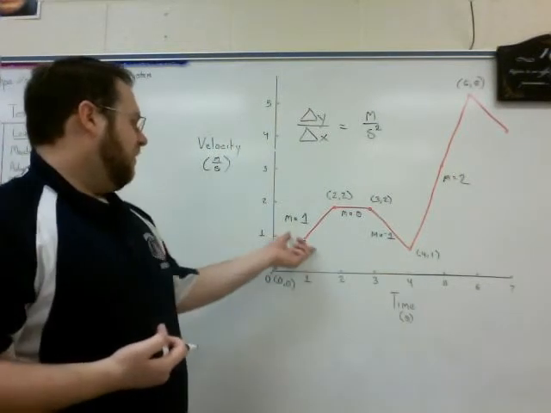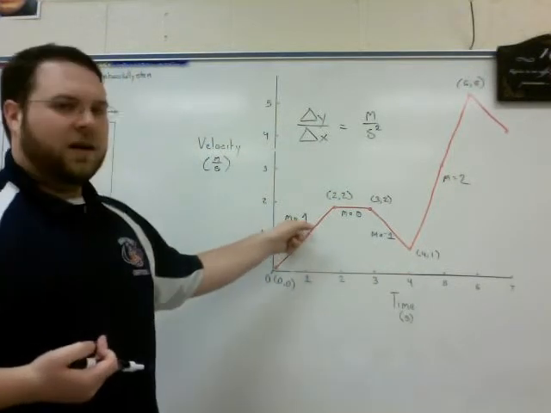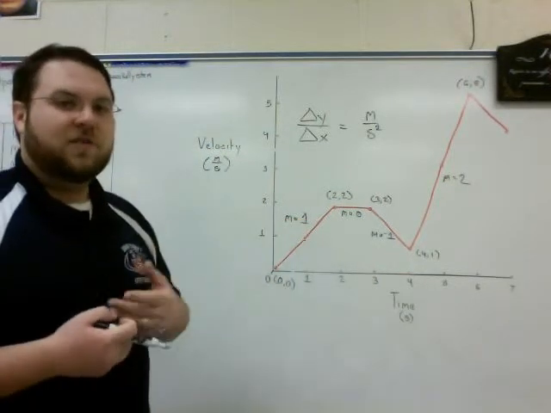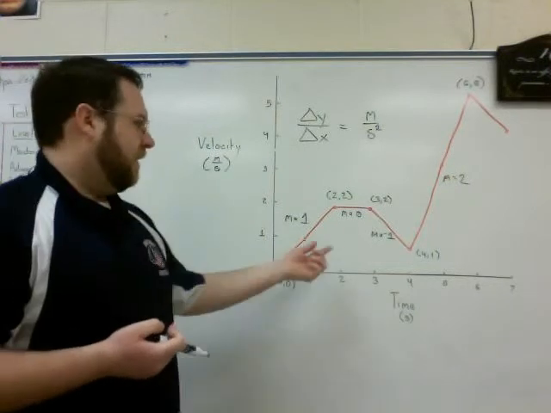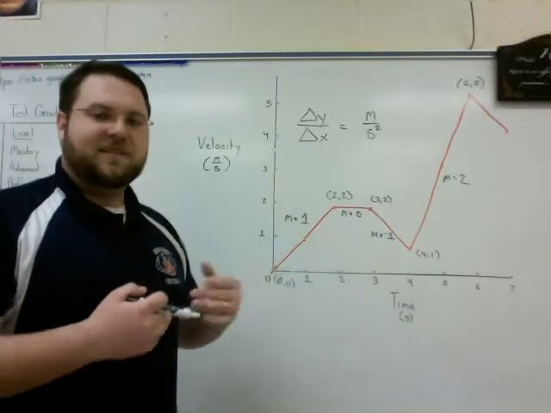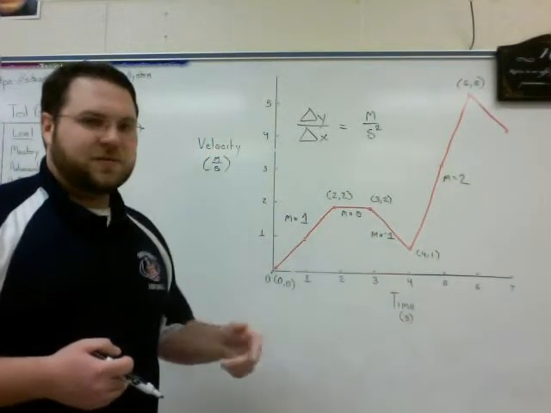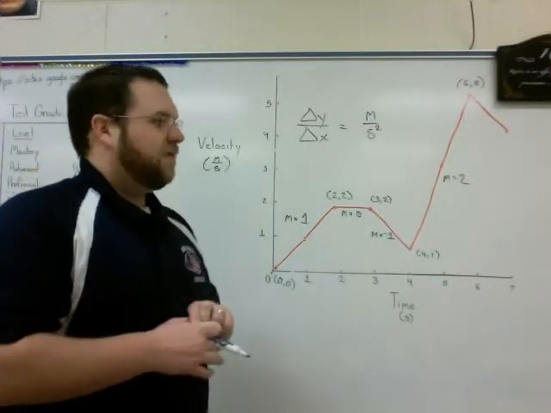And so now, if I look at this and it's a velocity versus time graph and the slope is 1, that means I have an acceleration of 1 meter per second squared. Here the acceleration is 0. Remember, acceleration is just how much your velocity is changing. Here the acceleration is negative 1 meters per second squared, and so on and so forth.